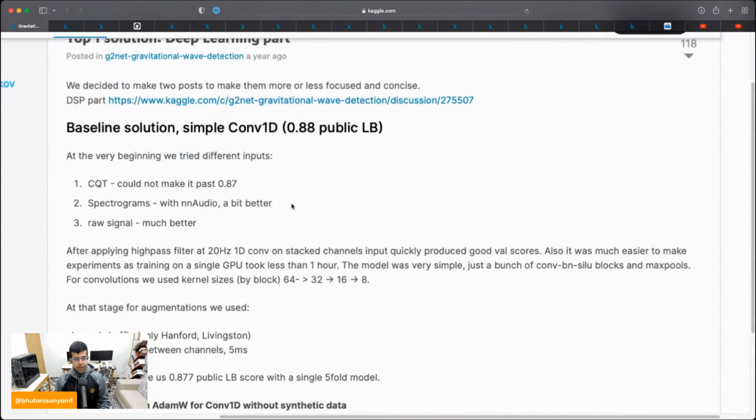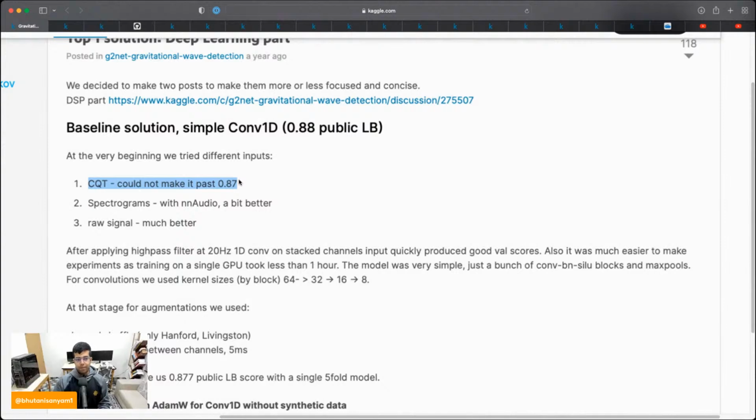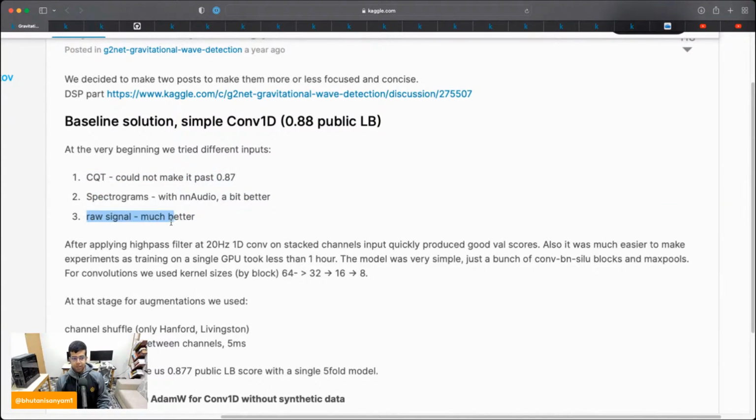So they say they tried different approaches. The CQT could not improve their score past 0.87, and the top score was 0.88 if you remember. Spectrograms with NN audio were a bit better, and working directly with the raw signal was much better.